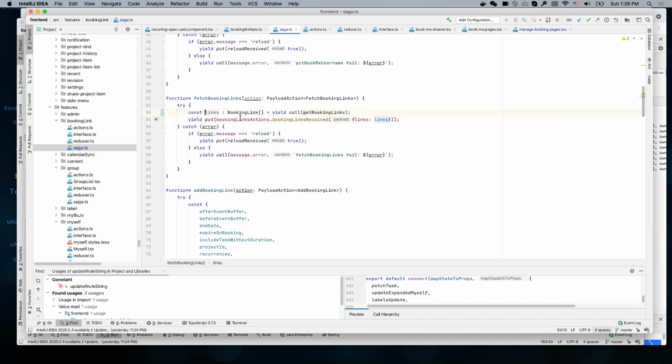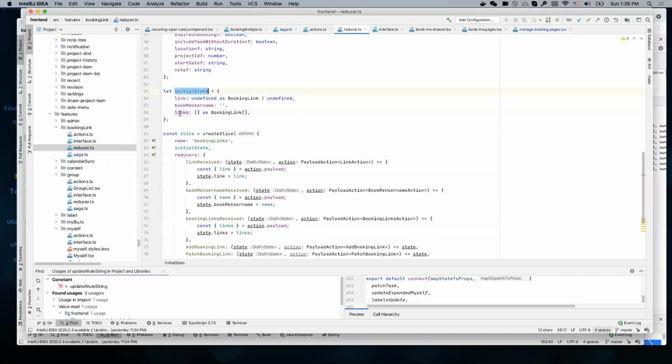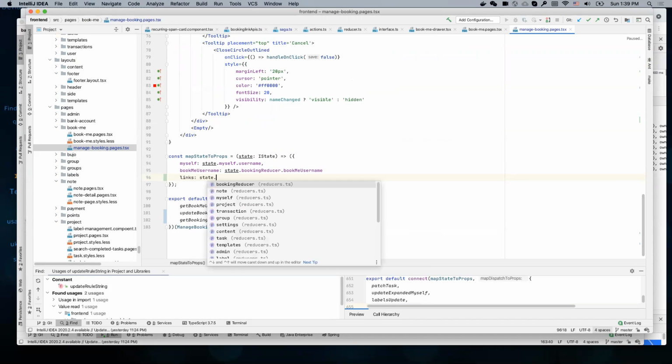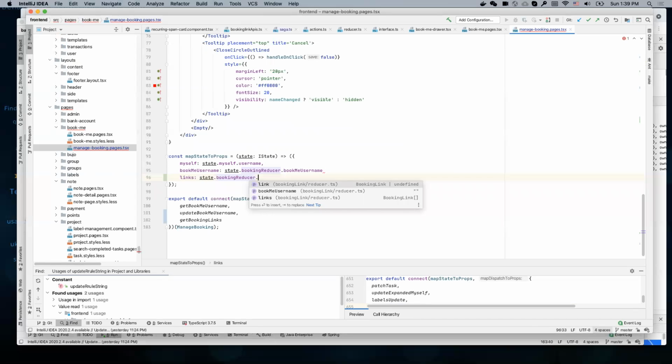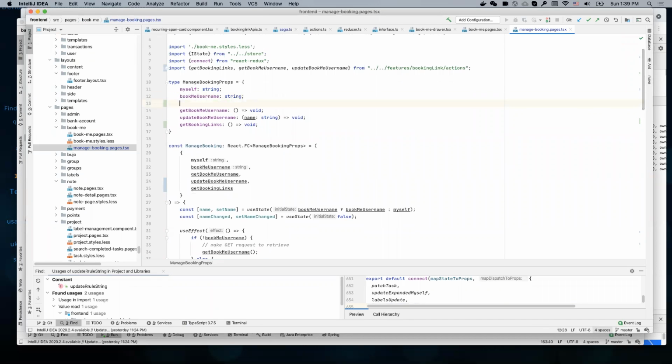You add this link, which is actually, let's go here. This is in your reducer, the link, right? So you want to display basically this, the link. How we get it is in the UI. Here, add it. So here, links. State.reducer.links. That's what you just added, right? Because we add this, then we need to go back to the property file here. We can add the links.